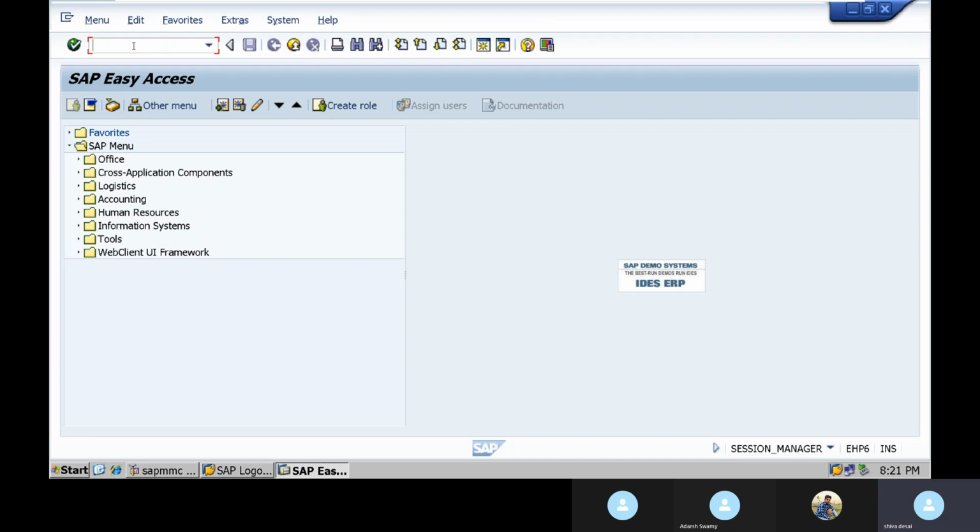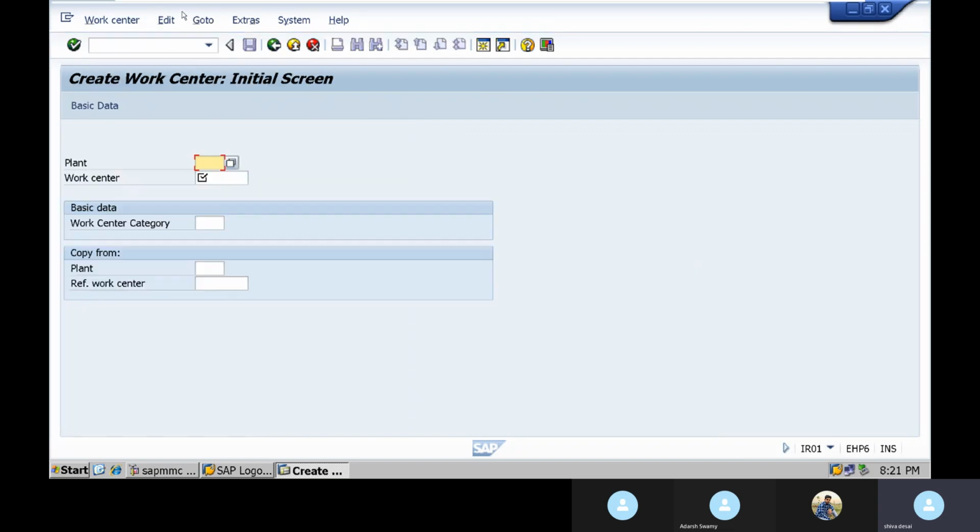Wherever you see white space like this in SAP, it is called a field. Field area, field, it is called. So here we are giving the commands to SAP. Whatever transaction we do, we have to give commands here. For example, if I hit one command, this is one T code for plant maintenance. If I hit this, you can see the changes. See, it is changed.